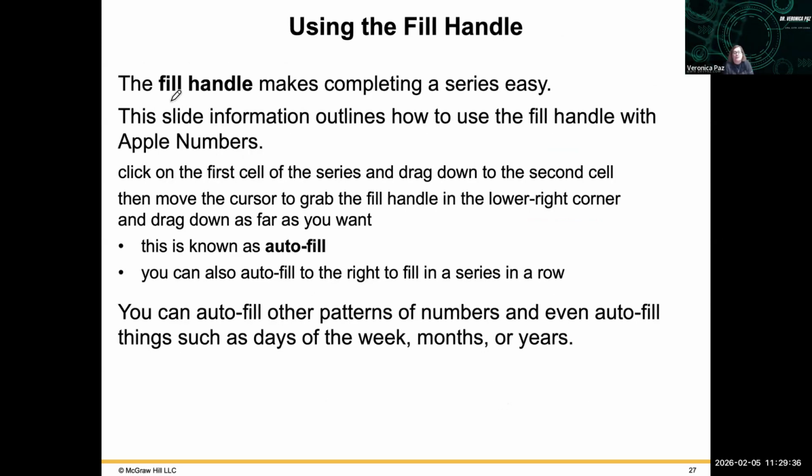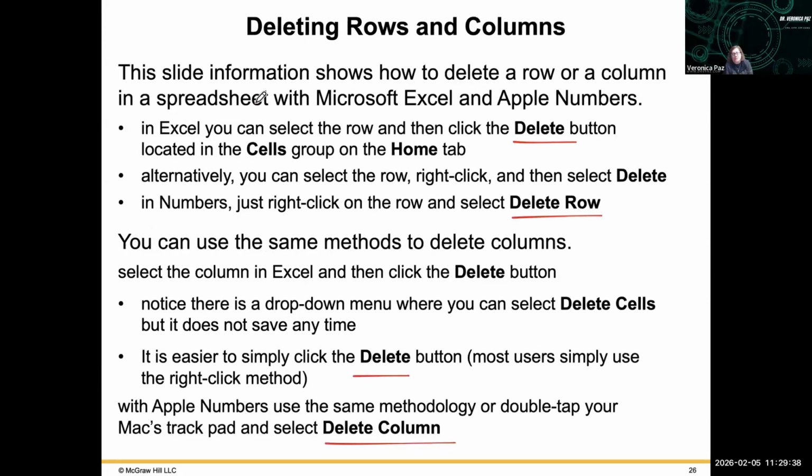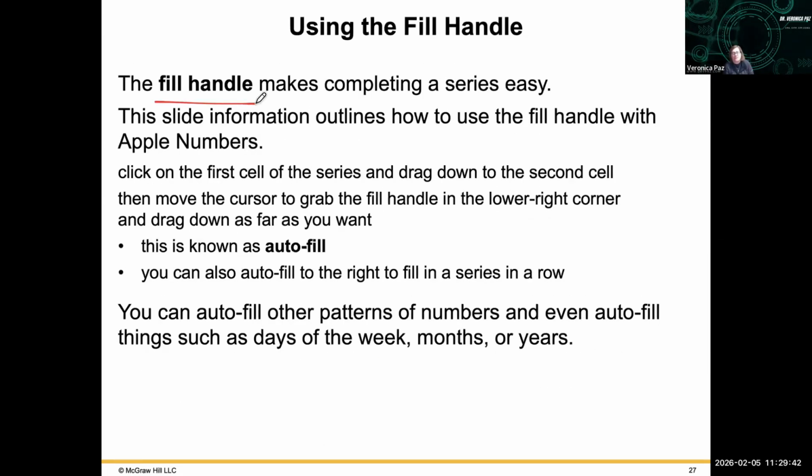So we have a fill handle. That just makes it really easy to complete a series of information, right? Like I said, you can just double click and it'll autofill. If you start typing 1, 2, 3, 4, it'll continue it for you. If you start typing 2026, it'll bring it all the way down. Just a nice, easy way to get the information done quickly from a data entry perspective.